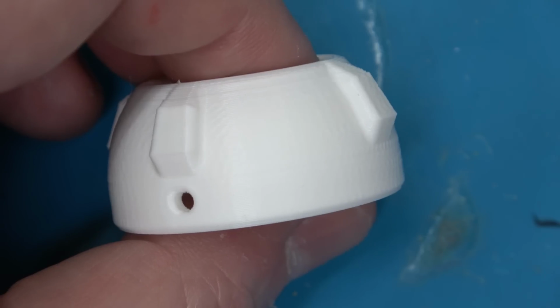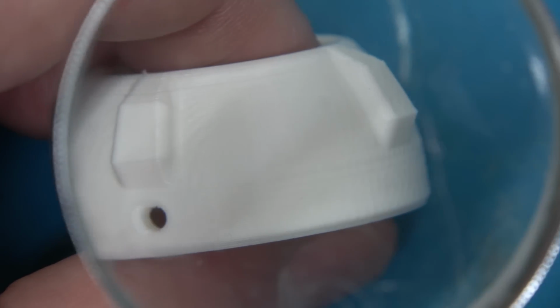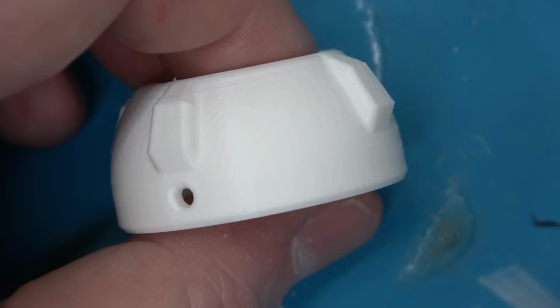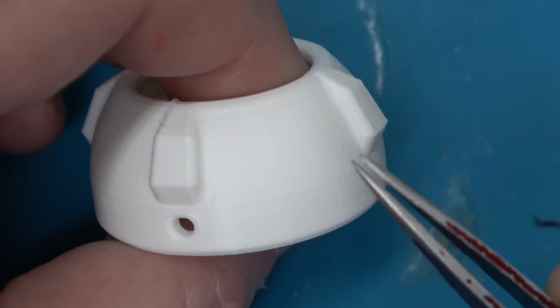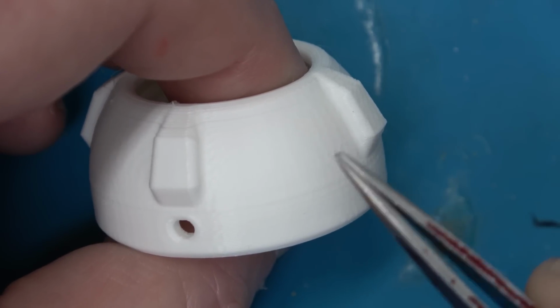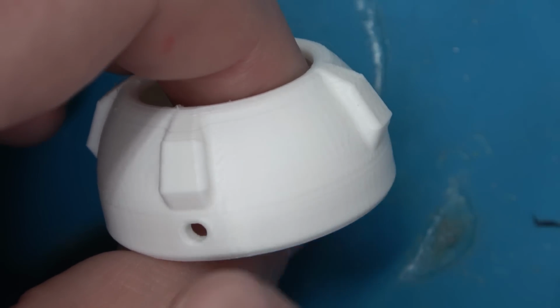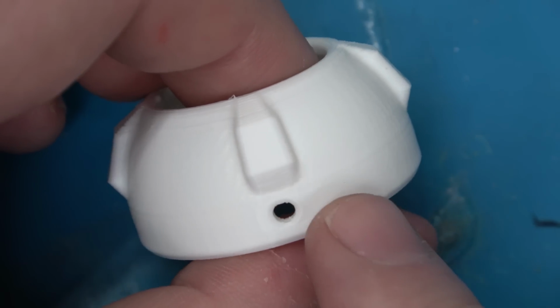Here's a cap that I print quite often for my controllers that I build. This is regular PLA again, 300 millimeters a second. And there's actually some ringing or ghosting in some of these areas. It's kind of like a little bit of a wavy line. This is the first time I've seen that with this printer.